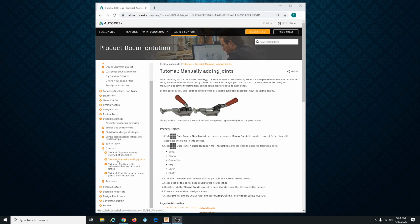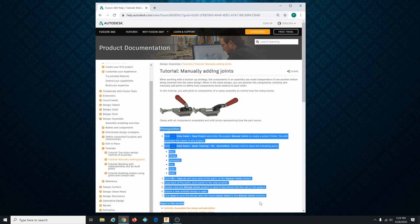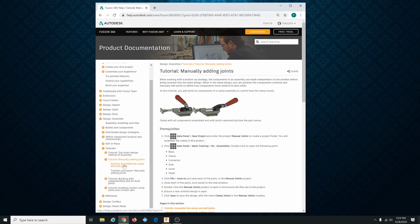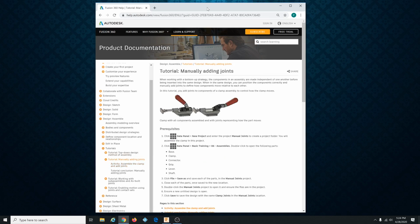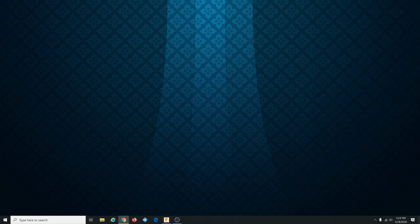So if you're doing this lab, note that on the very first page before the activities start, there's some stuff you've got to do, this prerequisites section. I'm going to do that, but keep that in mind before you get into the actual activity. So I'm going to do that stuff for you.